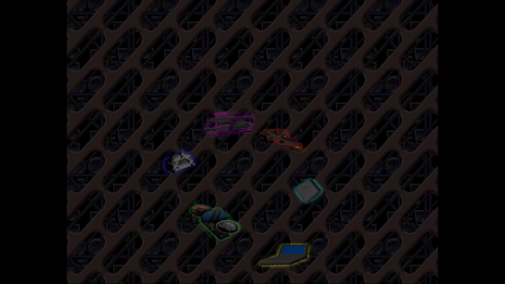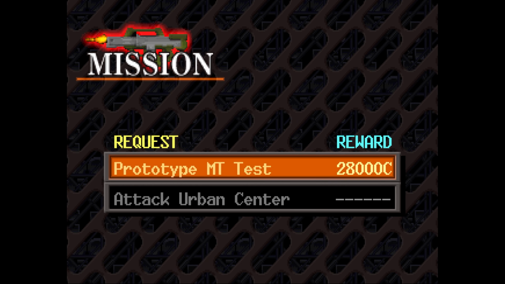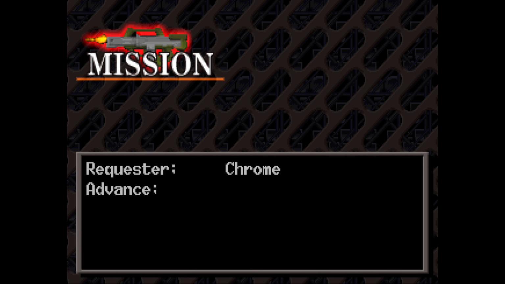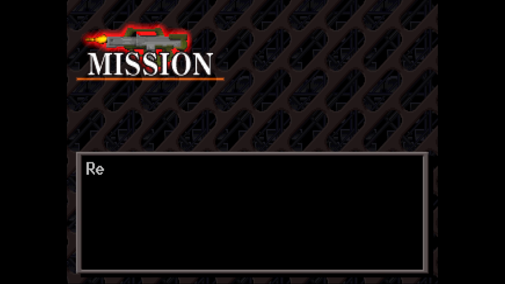But because I don't know what kind of missions I'm getting into, I don't know if I'll make that switch. This is the prototype MT test that has popped up. And there's also this other mission, attack the urban center. It's been sitting here for the last two missions, I think. So this may be a boss or a milestone mission or something.